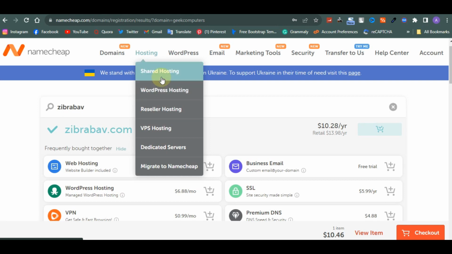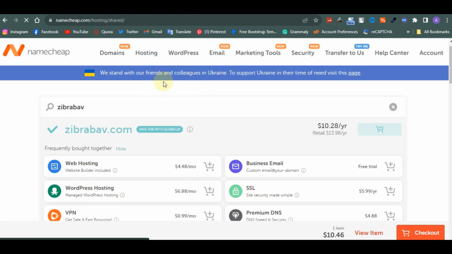Now shared hosting also gives you the privilege of hosting a WordPress website, but it's more advisable if you're building a website to go with the shared hosting. I prefer using the shared hosting. So for my students, I would also love you to use that, because WordPress hosting might not give you the full ability that the shared hosting plan will. So for that, we're going to select the shared hosting plan and click on it.